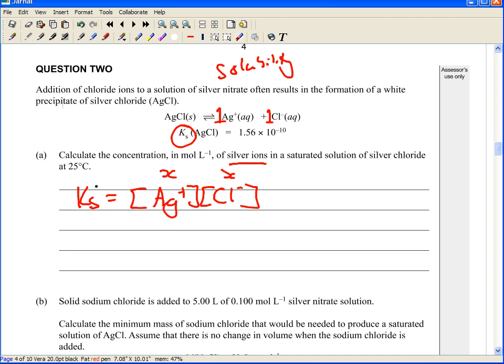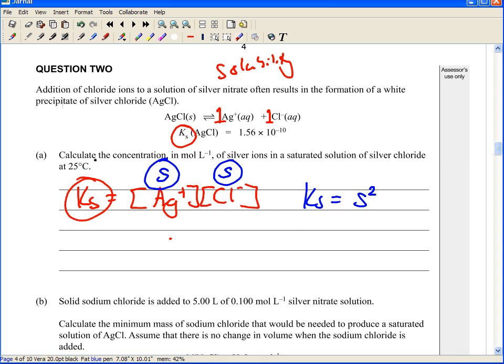Now, this Ks here, I can substitute into it. So in other words, now I'm not going to call it X in this case. I'm going to go through and call it something very different. I'm going to call it S. Why S? Because that is a fancy symbol for the solubility. So in other words, the Ks equals the solubility squared. That's the maximum solubility of these two things, which of course are exactly the same number.